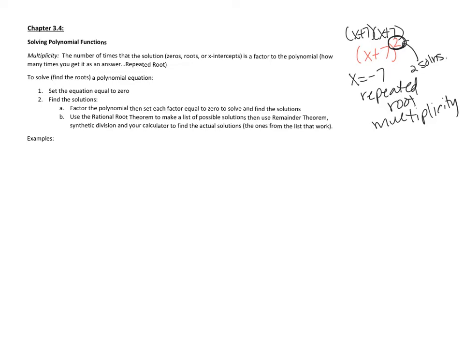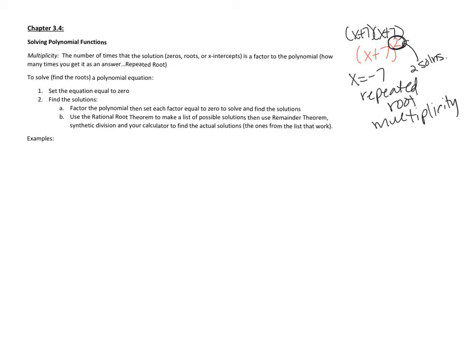So the reason that this is important is because if I'm trying to look for a specific number of solutions, say that the highest exponent of my equation, which tells you the number of solutions, is a 6. That means I'm needing to find 6 solutions. Well, if I only find 4, the question is, where are those other 2? It might be that there were only 4 because some of them are repeated and they are multiplying more than one time. So I might need to double count or triple count one of those solutions.